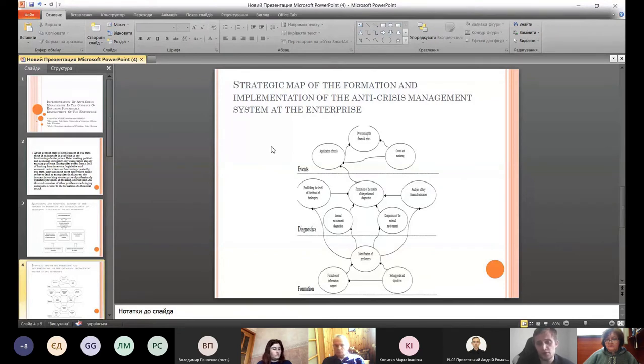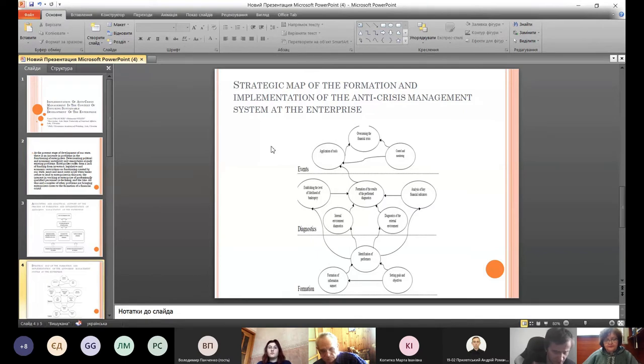After that, when you have your support, you understand how many resources you have, whether you need help from another enterprise, help from the government if you're lucky, or help from the banks that can give you some credit. You need to understand that the beginning of the event stage is coming, and what you can do with this. At this stage, the top management of enterprises, their directors, must make decisions: whether they apply their tools and try to fight and stop the financial crisis in the enterprise, or they just close and that's all.